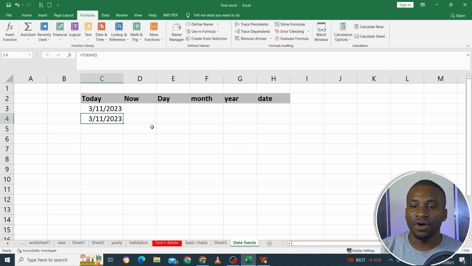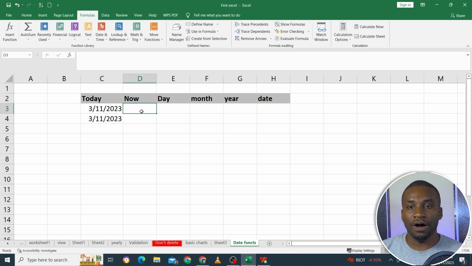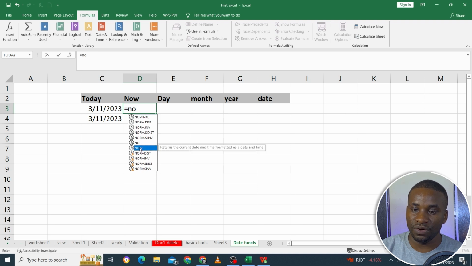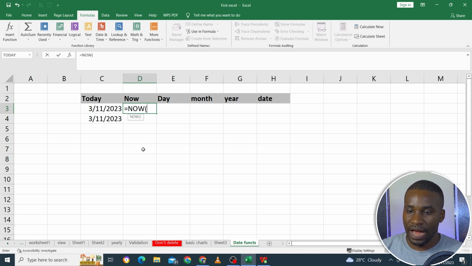Now we might want to get the time now, and how do we do that? It's just the function now, and that's it. It says returns the current date and time formatted as a date and time. So if I press enter here, it needs no argument, just like today.